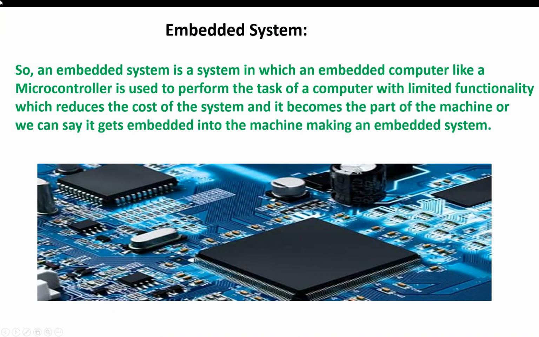Now how I define the embedded system in my own words, you can just look for other definitions. An embedded system is a system in which an embedded computer like a microcontroller is used to perform the task of a computer with limited functionality, which reduces the cost of the system, and it becomes part of the machine, or we can say that it gets embedded into the machine, making an embedded system.